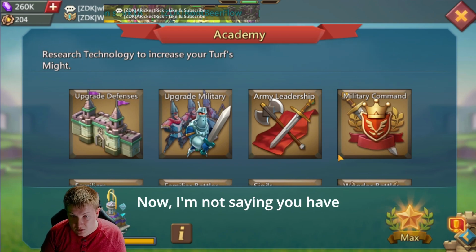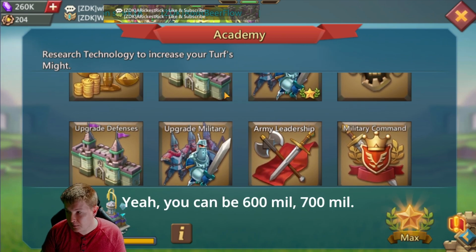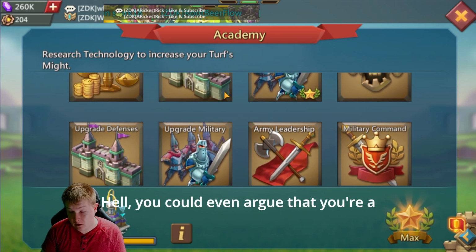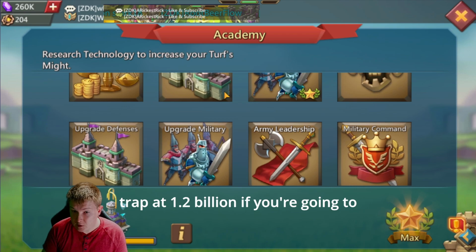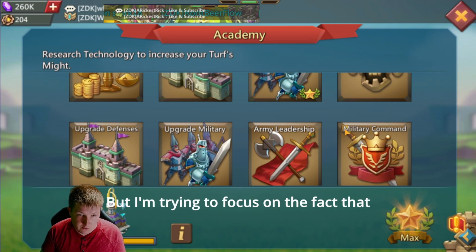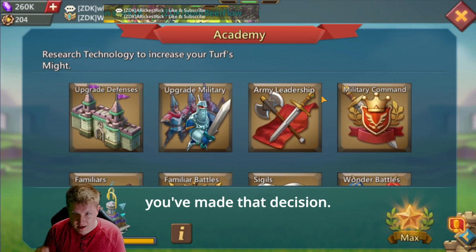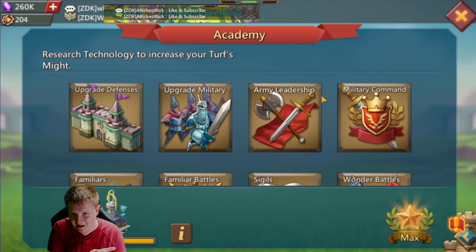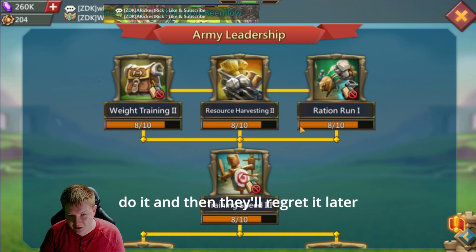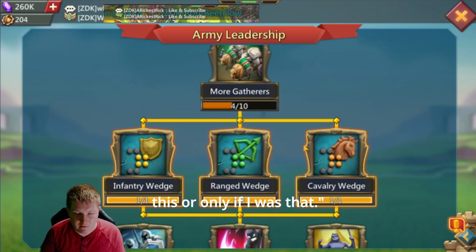Now, I'm not saying you have to be a 500 mil rally trap. Yeah, you could be 600 mil, 700 mil. Hell, you could even argue that you're a trap at 1.2 billion if you're going to take multiple rallies at a time. But I'm trying to focus on the fact that mistakes can be made once you've made that decision. You cannot go backwards. So a lot of these guys, they'll do it and then they'll regret it later because they go, oh, well, if only I was this or only if I was that.